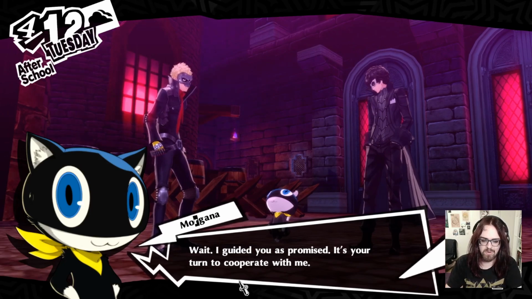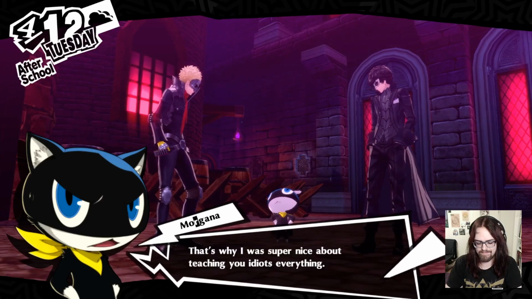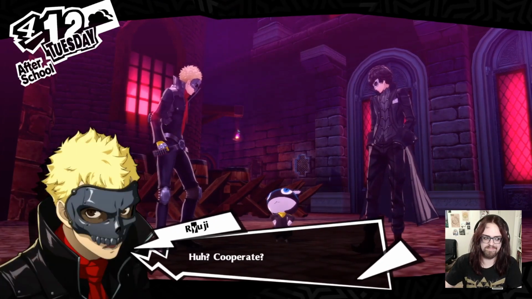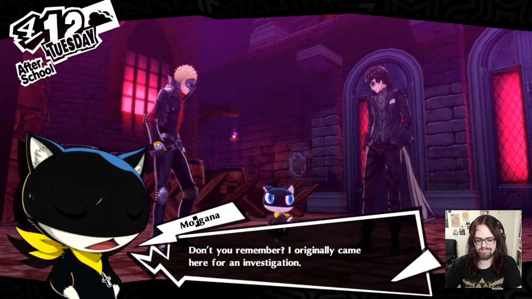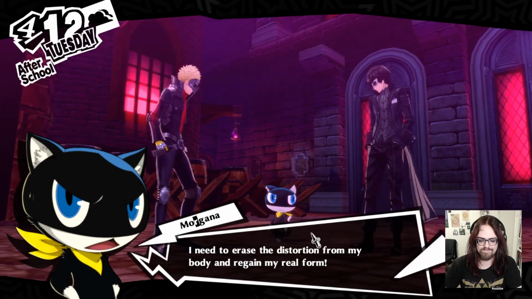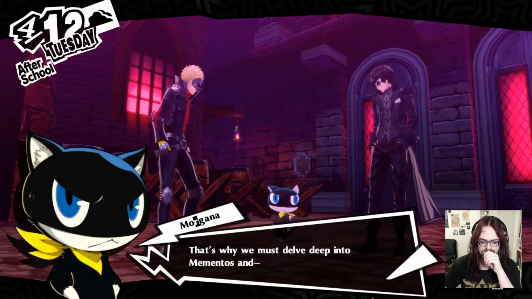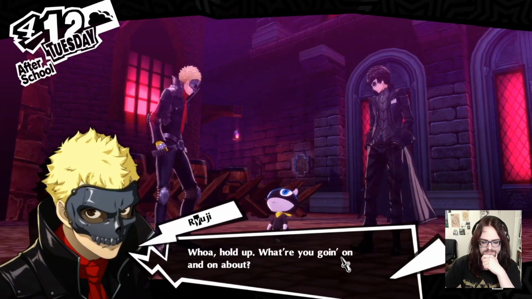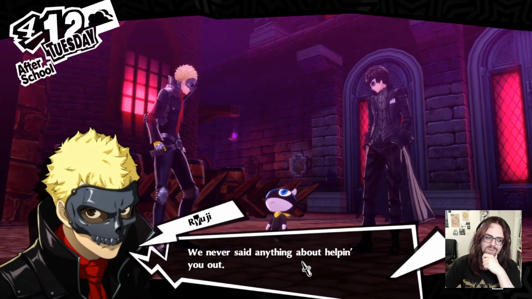What do you want, Mona Mona? That's why I was super nice about teaching you idiots everything. Thank you. Huh? Cooperate? Don't you remember? I originally came here for an investigation. I need to erase the distortion from my body and regain my real form. That's why we must delve deep into mementos and... What's mementos? Whoa, hold up. What are you going on and on about? We never said anything about helping you out. Aww.